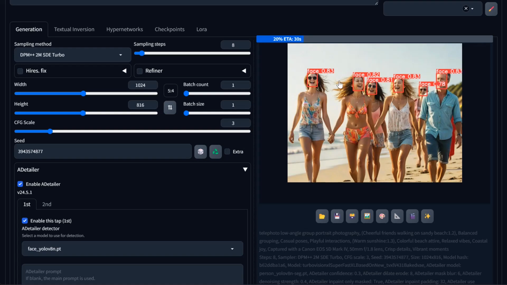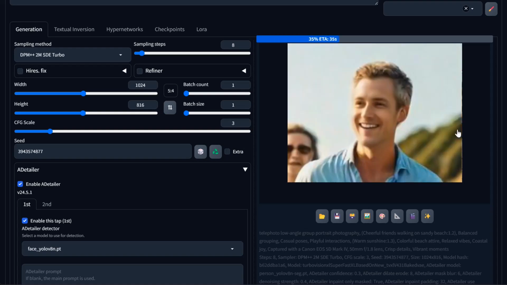It detected all the faces, but it's only going to grab the top ones. Like this one is 0.78, the rest are over 0.8. So it's going to take the top 4, basically the people in front, and it's just going to fix their faces.